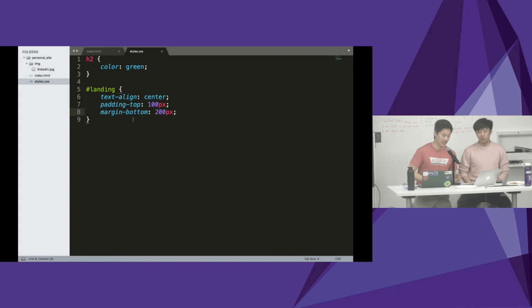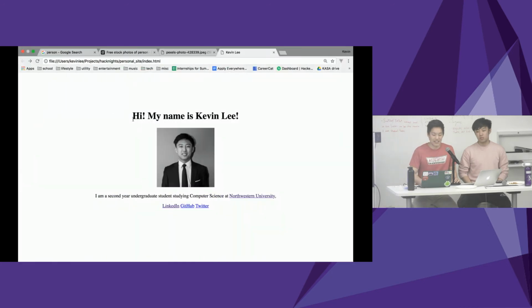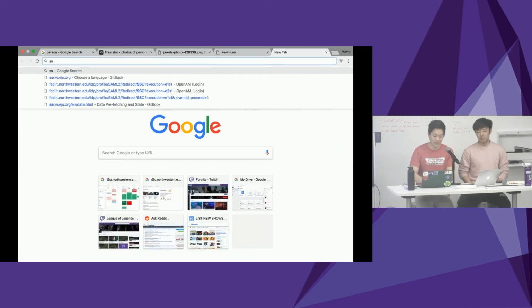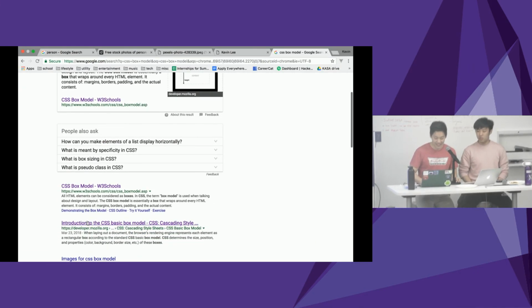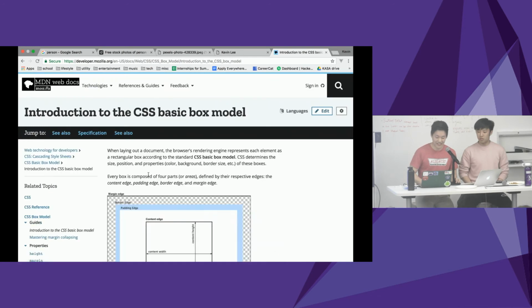You might be wondering what's the difference between the two, right? I feel like padding to the bottom could also accomplish pretty much the same thing. And basically, I don't want to get too far into it, but essentially there's this thing called the CSS box model. And what I'm referring to is, if I Google this really quickly, this one's pretty good. MDN is a great resource.